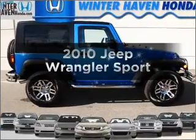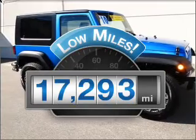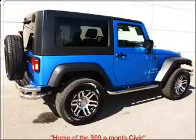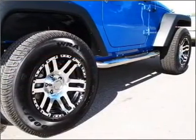Presenting the 2010 Jeep Wrangler — everything you need under one roof with this great vehicle. With low miles, this automobile will take you far and get you where you want to go. With a reliable six-cylinder engine that responds smoothly to its automatic transmission, the anti-lock braking system will keep you safe on the road.